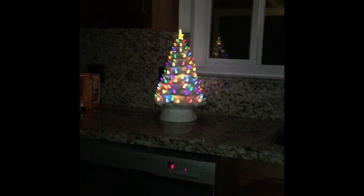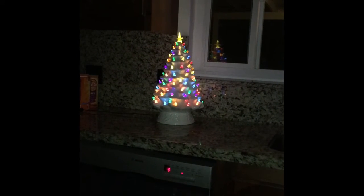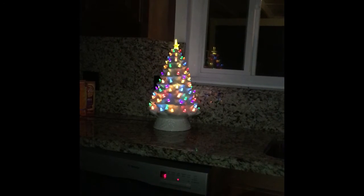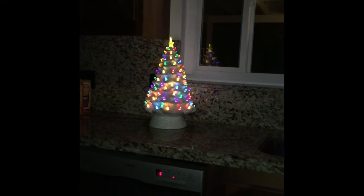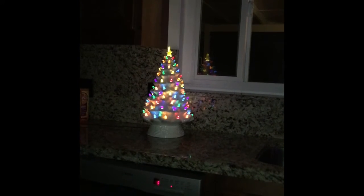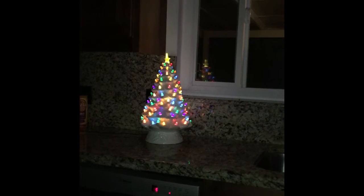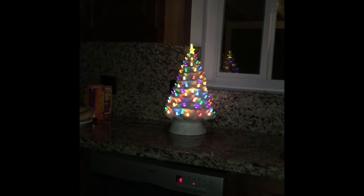These are the beautiful Mr. Christmas ceramic Christmas trees — these are so nostalgic, I love them. These trees are perfect for those of you who do not want to get on the floor and put together a five and a half or six foot Christmas tree. These are so easy — just take them out of the box and plug them into the wall, easy peasy. I love the lights on this tree; they look like little gumdrops. I love the pastel look and the beautiful star on top. These have a little toggle switch on the cord.